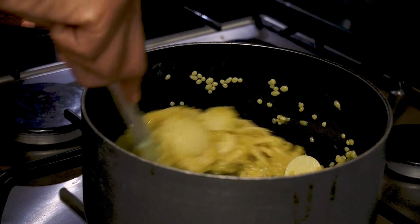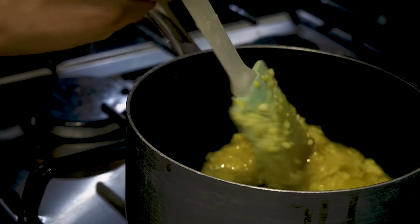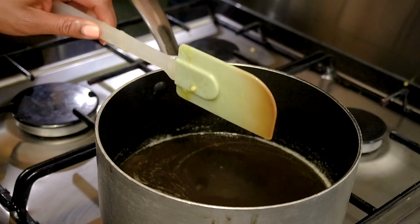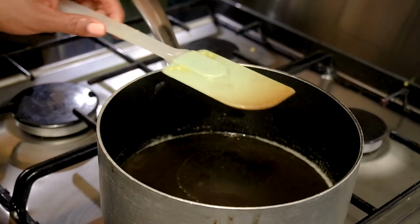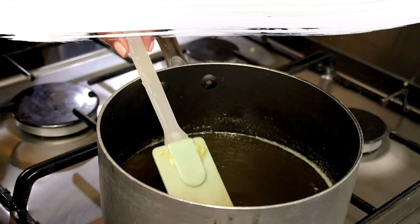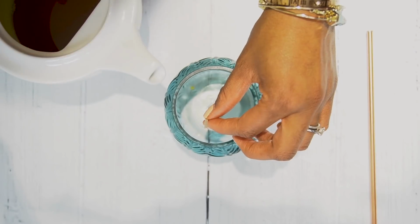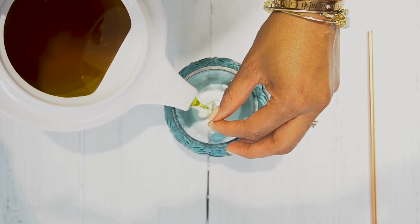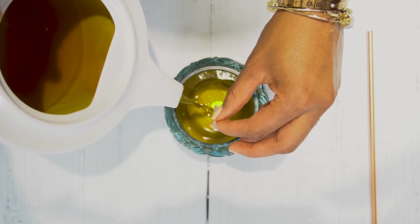Oh, this is melting so nicely. Oh, if you can get like a chocolate fragrance to add to this, wow. So there's no need to use a microwave with this. I'm gonna leave it to sit for a bit because we don't want any accidents, and I am going to get my jar ready. Annoyingly, these things are not straight, but you just want to try and pull them straight, pop it in, and then you want to pour that lush, vitamin-rich goodness.